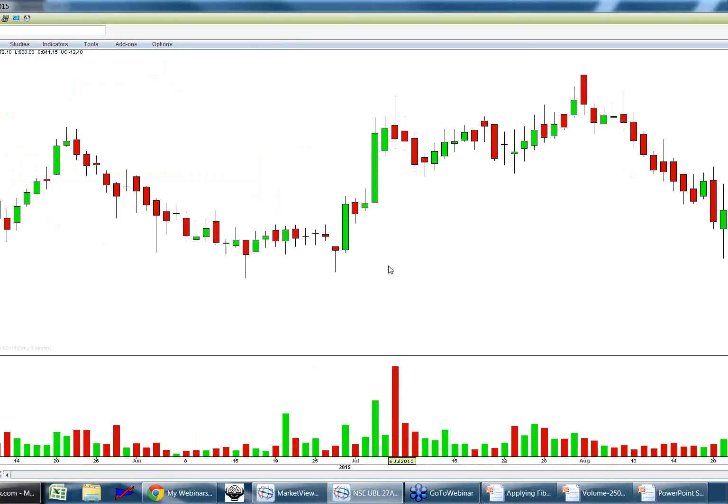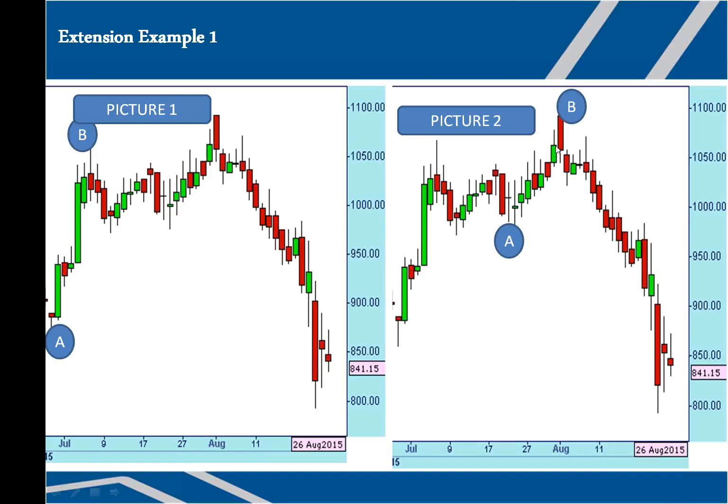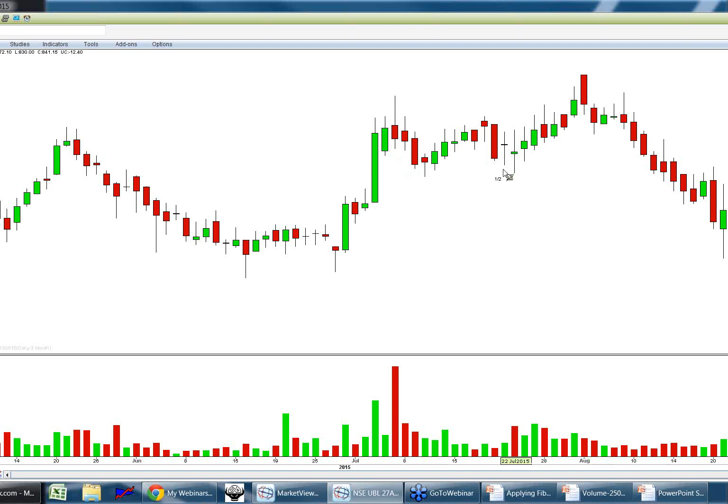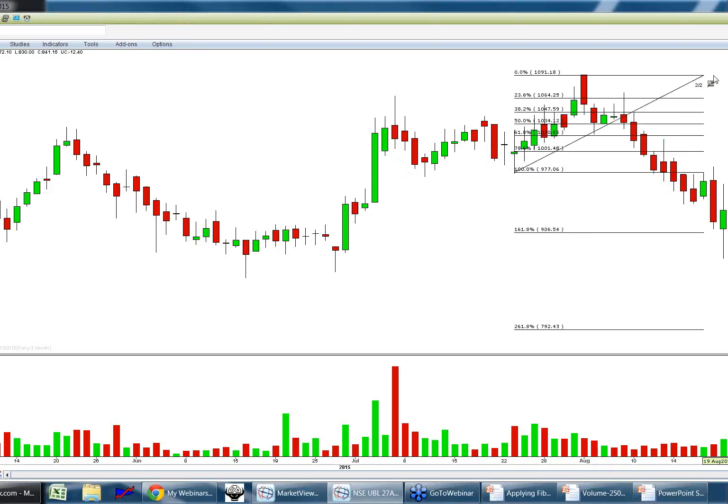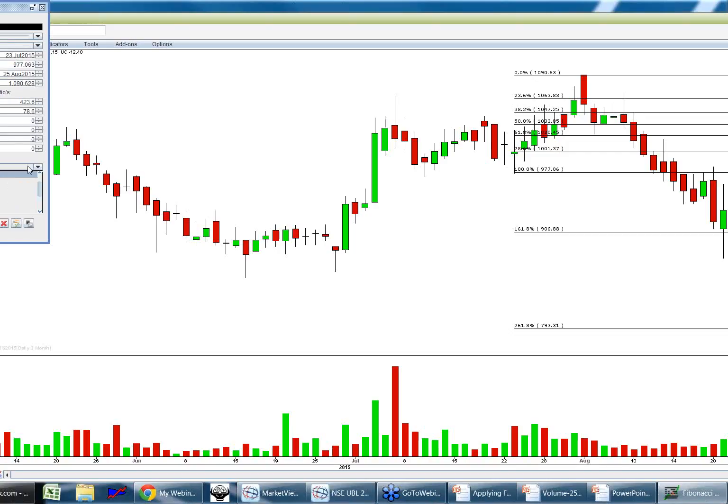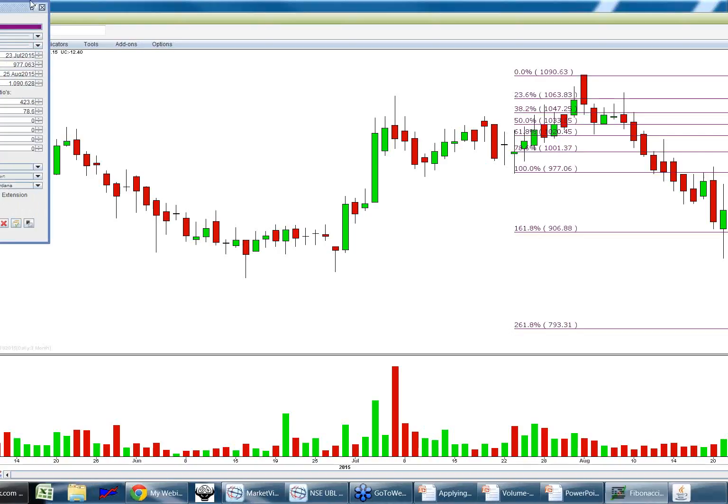Extension is when a price moves above 100%, right? So here you are actually seeing a red candle, and an extension is drawn when it is against the trend. So you can see here the prices have risen, and again it's exceeded 100%. There should be a contra swing. Can everyone get that? Here the prices are going high, but immediately the prices are reacting. So you can see here there is a contra swing, and if you use these 2 points, you get a 2.618, where the prices have halted. Is this point clear?